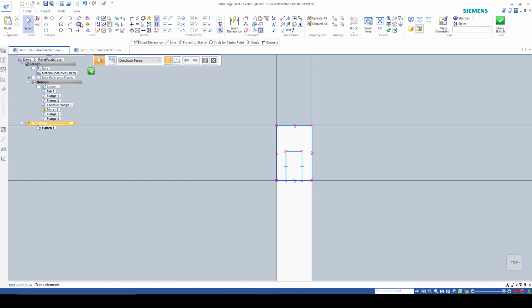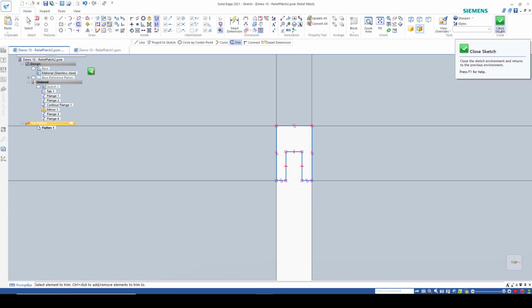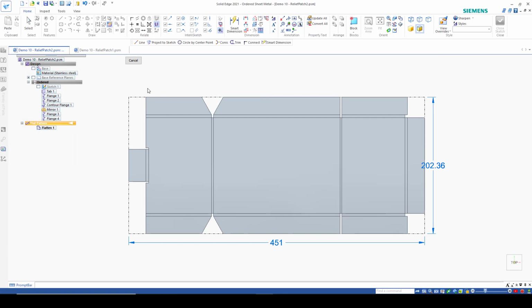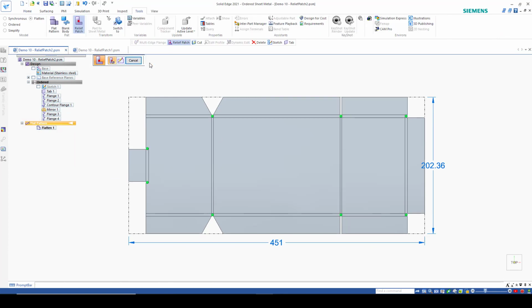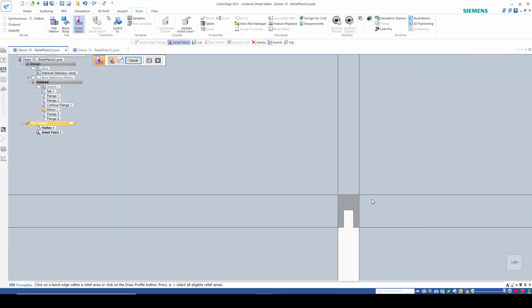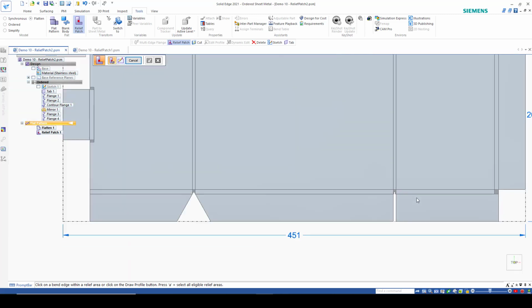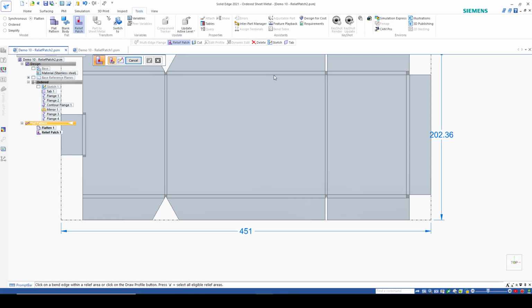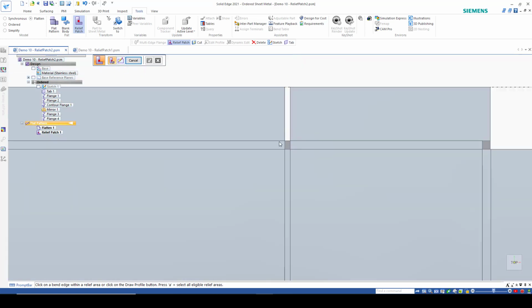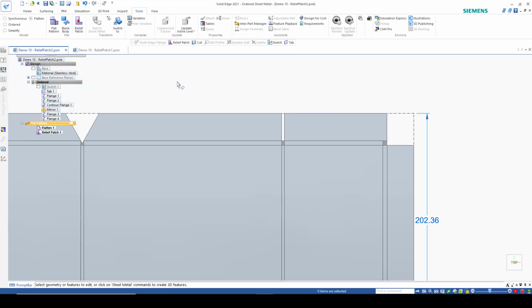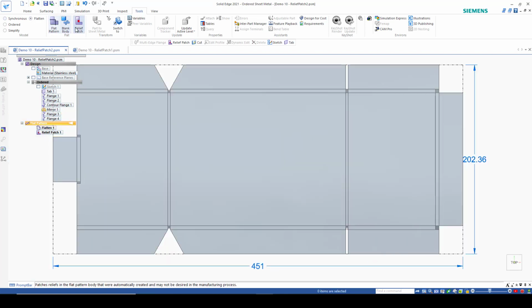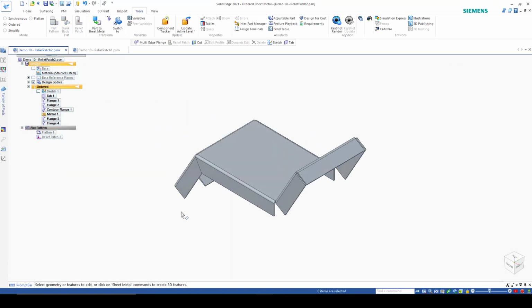So again, just creating that shape, going to trim this out, and then close out this sketch. And then when I hit finish and I zoom in, you're going to see the difference in those relief paths. So that's one side and that's the other side, and I did edit that relief path manually. So this is a really great tool for sheet metal, really great tool just in general. So moving forward, we're going to look at assemblies.